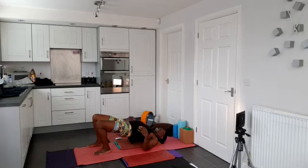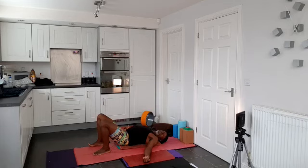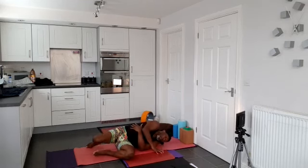And as you breathe out, tilt pelvis as you lower upper back to floor. Tilt pelvis, lower mid back to floor. Tilt pelvis, lower all the way down to the floor. From here, roll to your right side. Bring your right hand down by your chest.